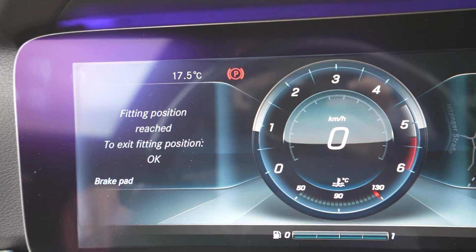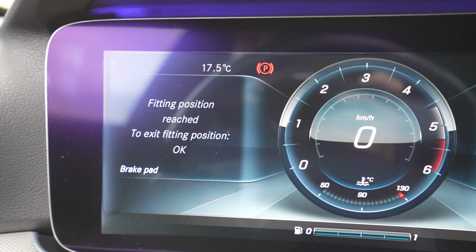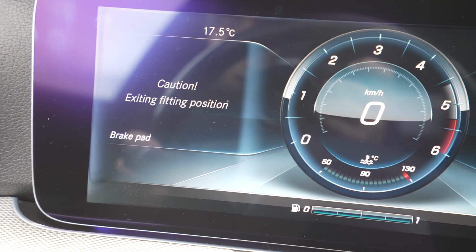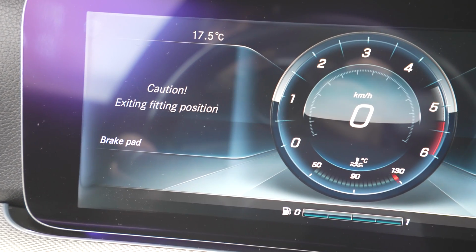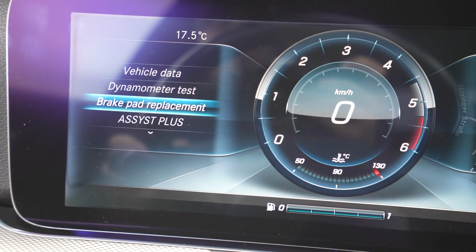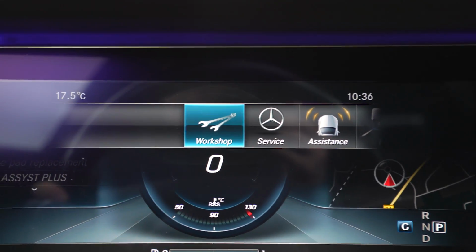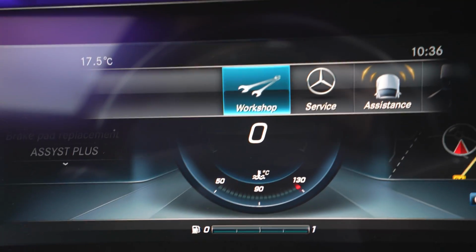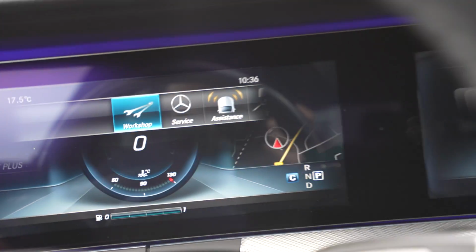After you finish changing your brake pads or rotors, you just need to press OK, exit to fitting position, confirm with OK, and you are done. This hidden menu workshop will disappear automatically after you start and turn off the car once.